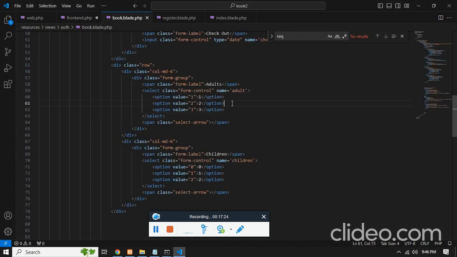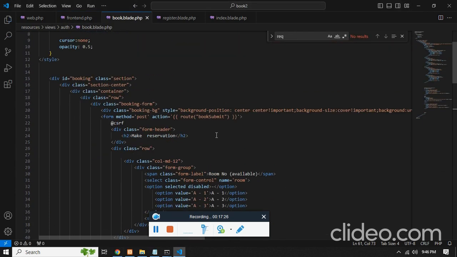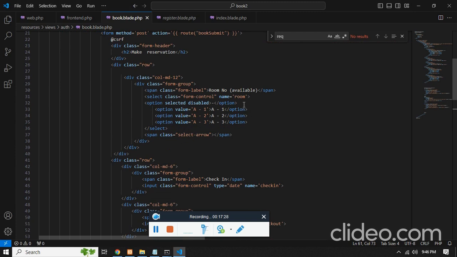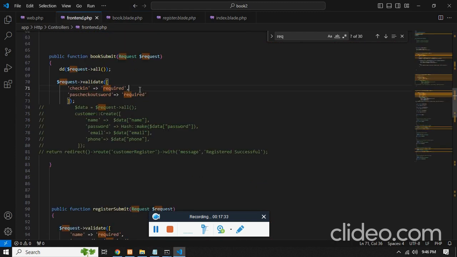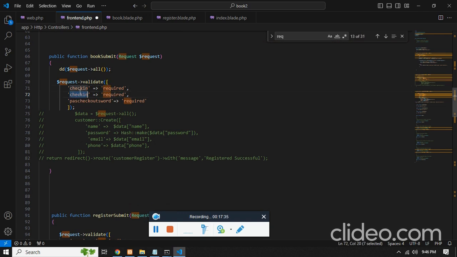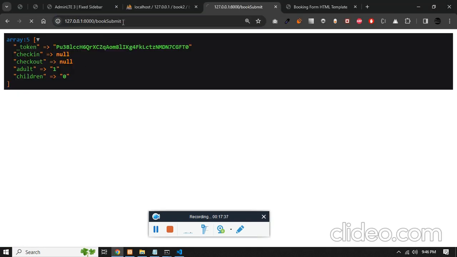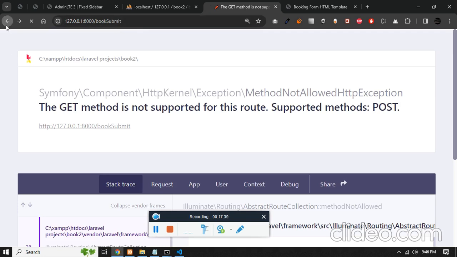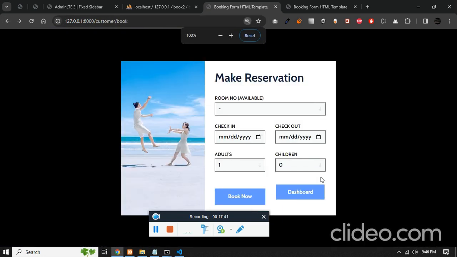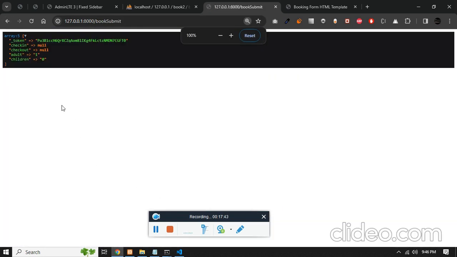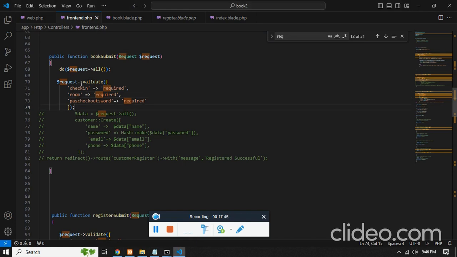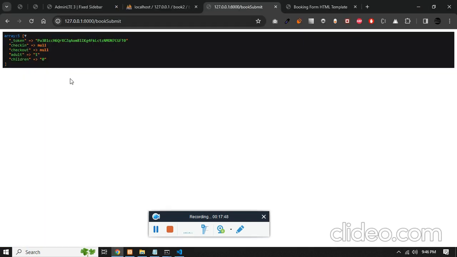Let me see room. Room is not showing up. Anyway, room is also required. Refresh it, and it will not allow me to submit because we have added validation, and before validation this code is running.